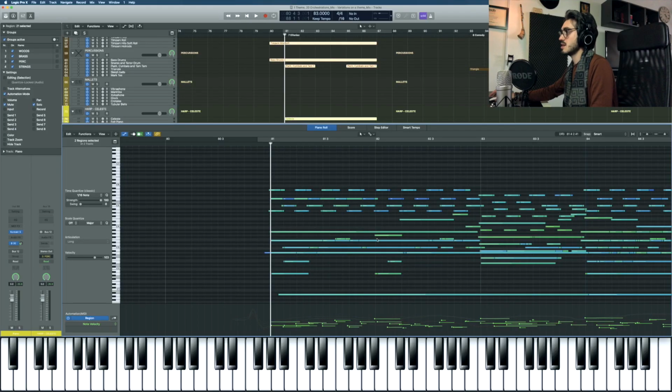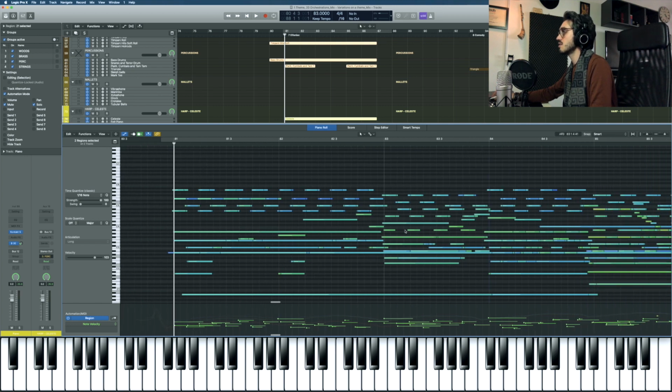It may seem like a lot, but the important thing when you have these dense sort of orchestrations is to leave the melody register untouched so that it can still ring out and not layer everything on top of each other. So let me show you. See this big hole over here? That's the melody register.